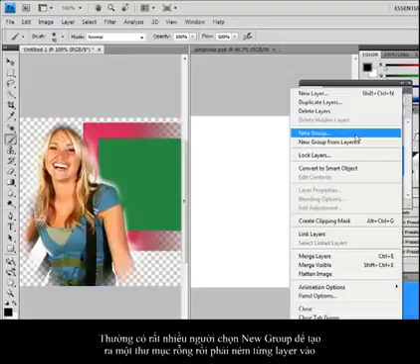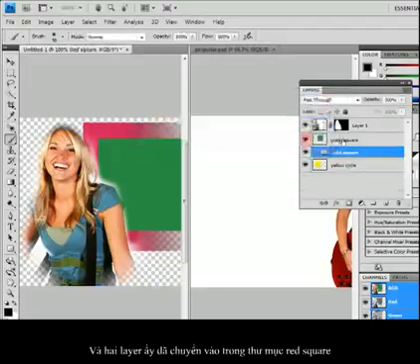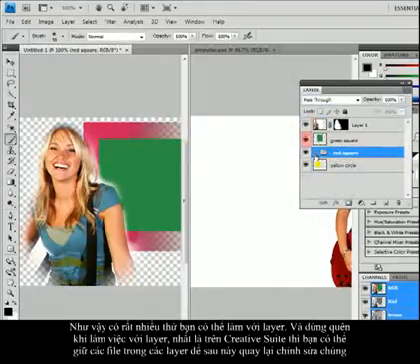I see a lot of people create a new group, and that creates an empty folder, and then they have to drag their layers into it, and then they get all out of order. If I choose New Group from Layers, it neatly packages my layers up. Red square. See if I can spell it right this time. And voila, they're tucked away. So lots of things you can do with layers.